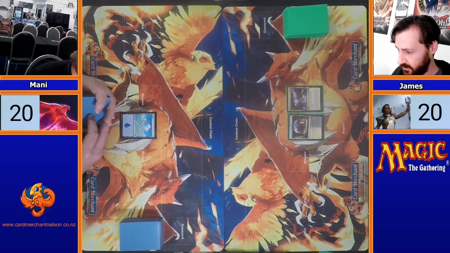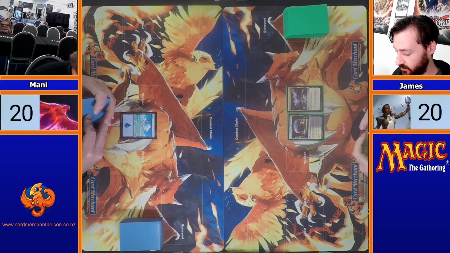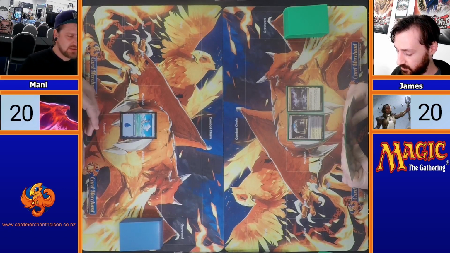Oh. So I can add one mana of any color, spend it to play a spell of that chosen type. Okay. Creature spell of the chosen type. Yep. Or activate abilities of the creature. Oh, nice. Or colorless. Yep. Or colorless for anything. Okay, it's pretty good.